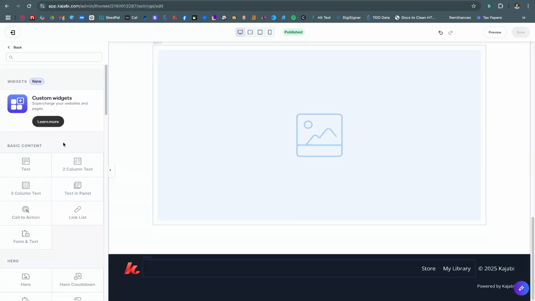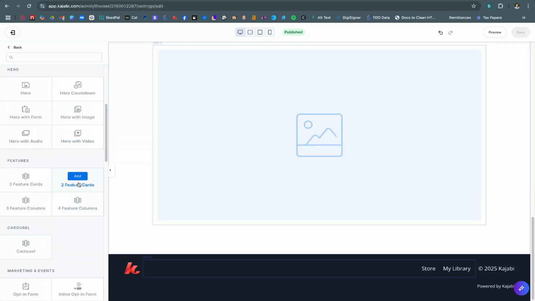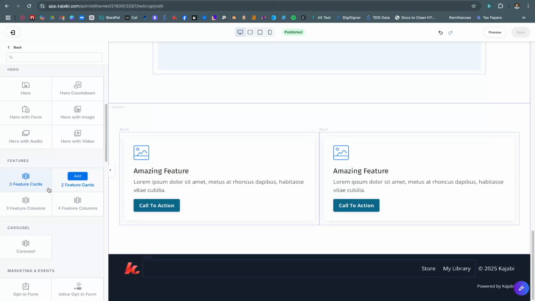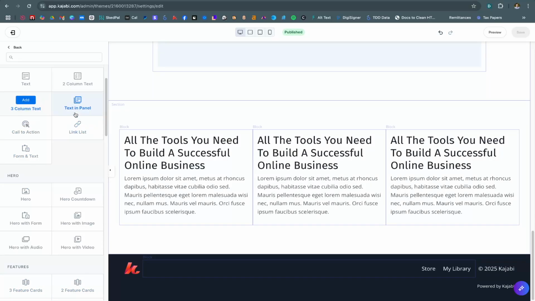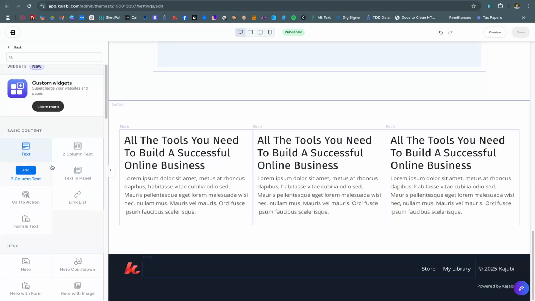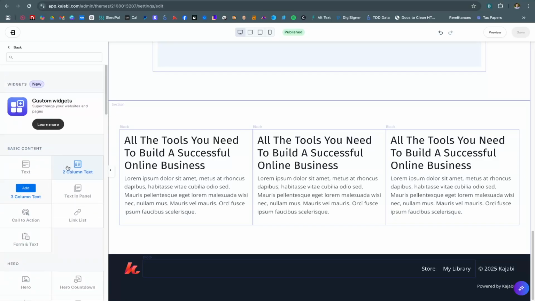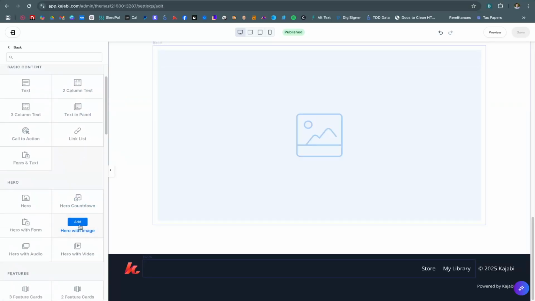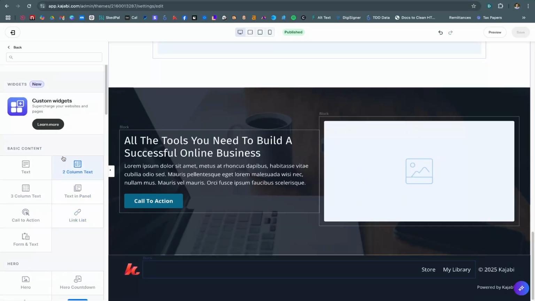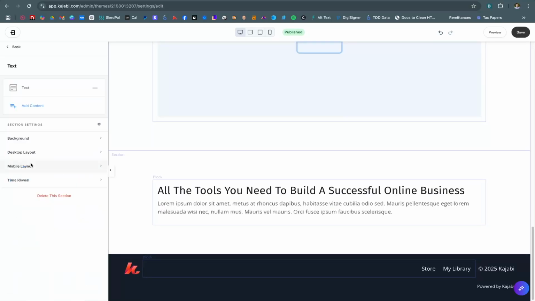So what I'm going to do is just let you explore all of these on your own. Just know that if you click on one, it will pop up here, give you a preview of what it is. And also know that in most of these different sections, there isn't going to be anything that you can do with one of them that you can't do with the other. With a couple exceptions, largely all of these sections are just different layouts of the content that is available in any section. So take some time to explore them. I'm just going to jump in with a text section, and I'm going to add that to the page.